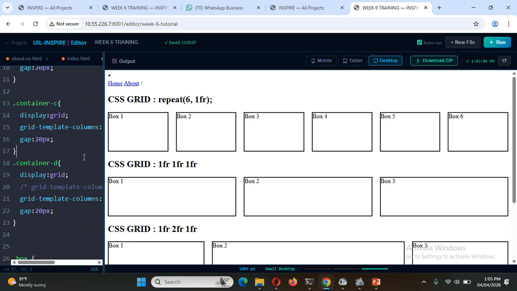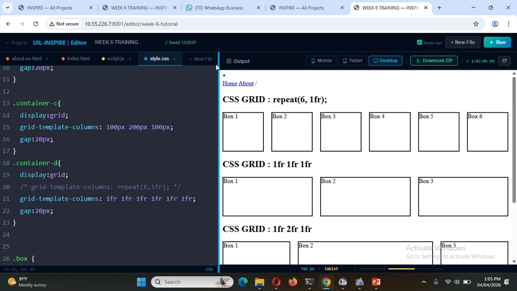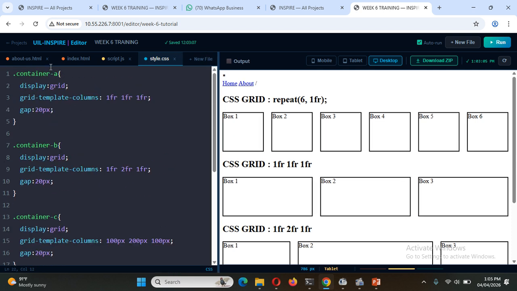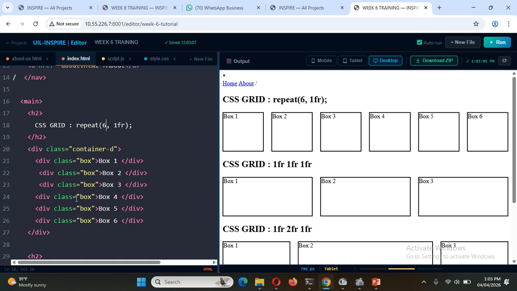Like now, let me change one item here in box 6. This box, I can say take 2 columns, or take 2 rows. I can say row to be 2 for this first one.